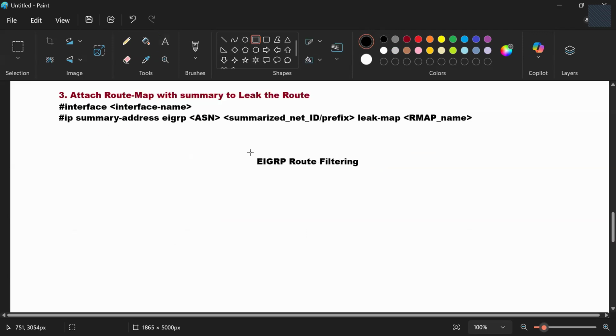Now, as the name suggests, what we are trying to do is filter the routes so that they should not travel from R1 to R2.